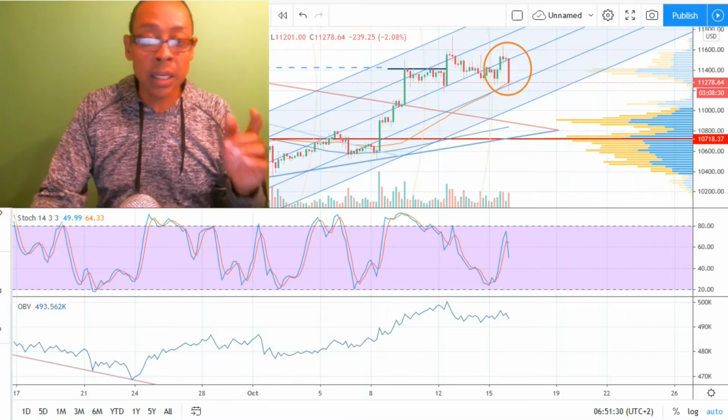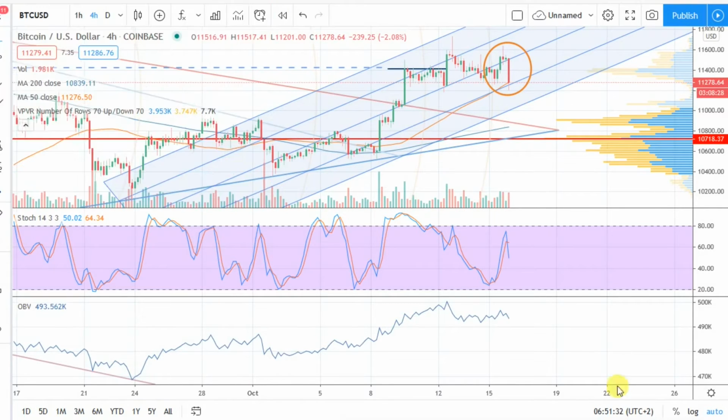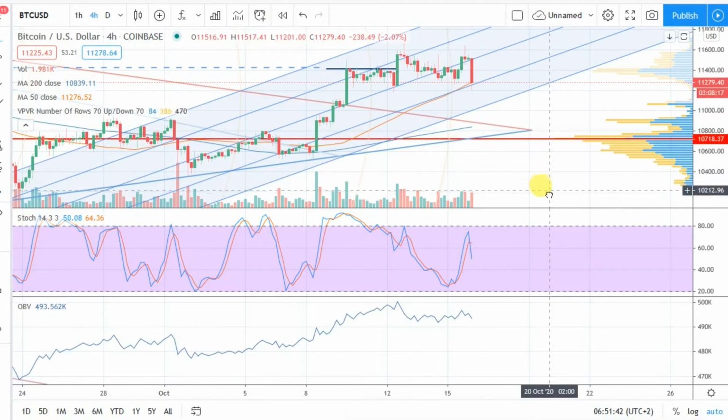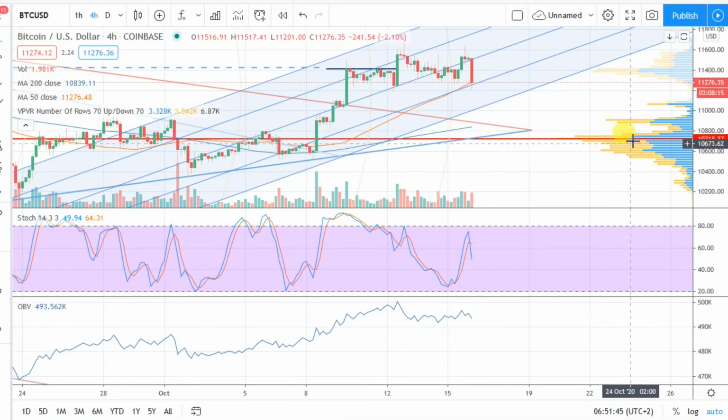All right, so let's take a closer look real quick, get rid of this. Now, oh boy, let's zoom in here. Let me clear this off and zoom in a little bit more and see what we can see. Let's break it down. The first thing that pops out at me is that we had a small green bar, a doji right there, an indecisive doji. But when this one was red, I figured we were going to snap back down to this center line.